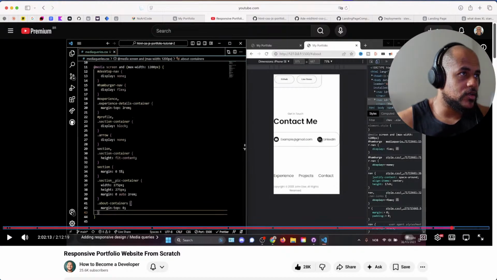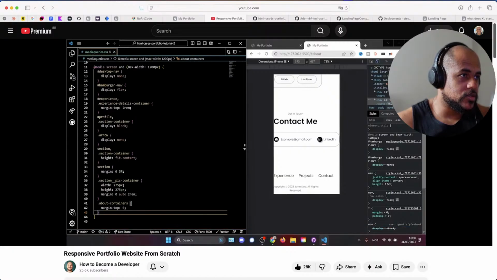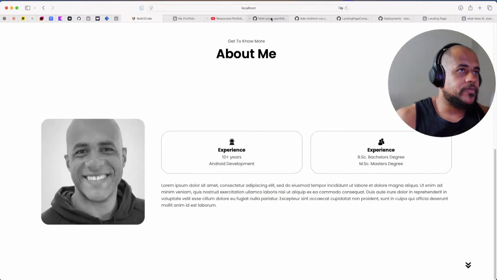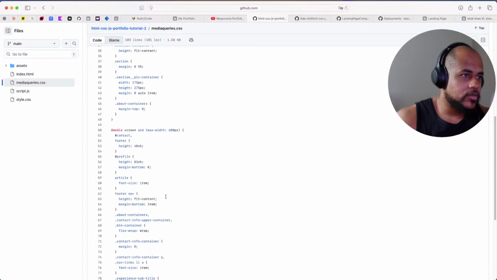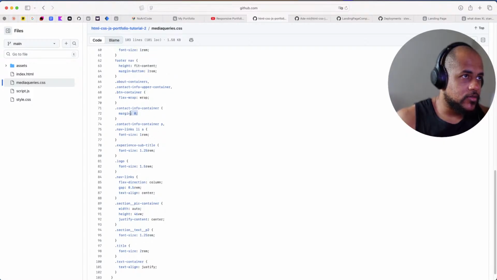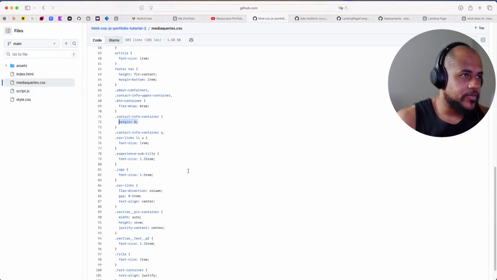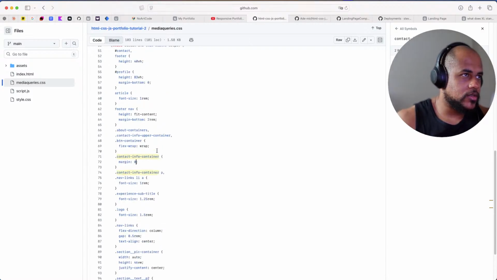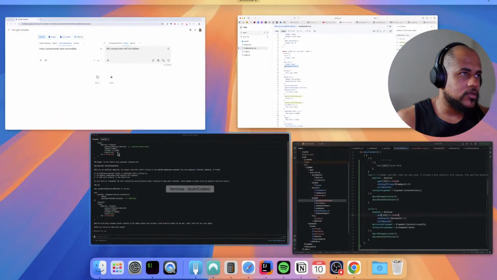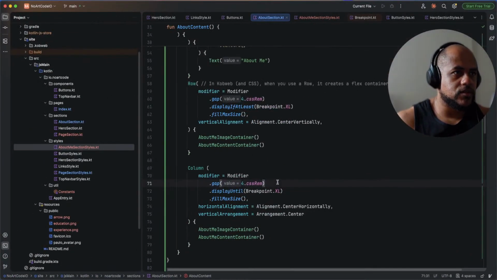Oh, depending on the media query. So if the screen is, and you also change the margin. So let me see session. So media query, when we have the maximum width this size, what is the margin? So we have no margin. Containers. Info containers have 0 margin. Profile bottom. Okay. So remove the margin.